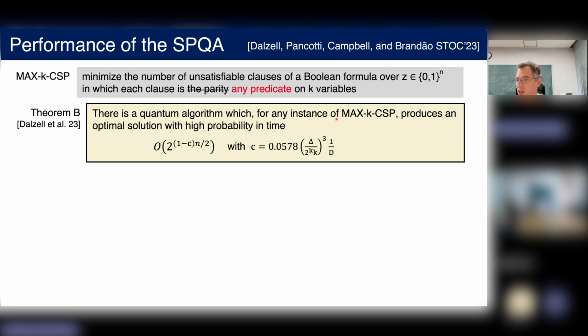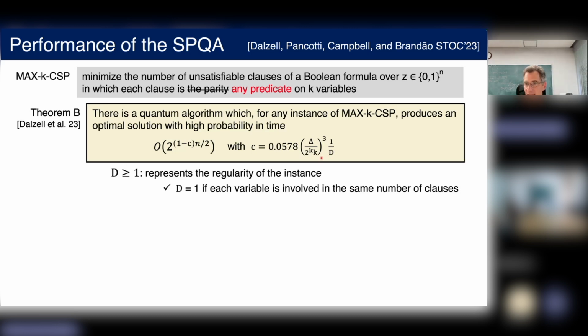You don't have to assume the star condition as in the previous slide. It works for any possible instance. Okay. The bad thing now, or it's not so bad, but the weakness now, is that C depends on a few other parameters. Before that, C was very easy to write. Now it involves two new parameters.